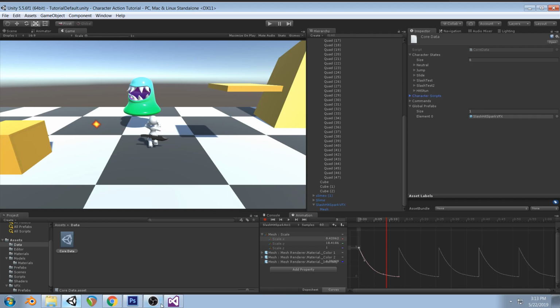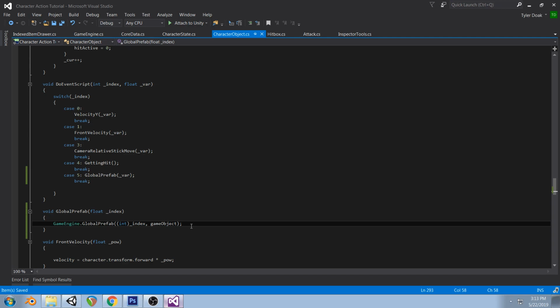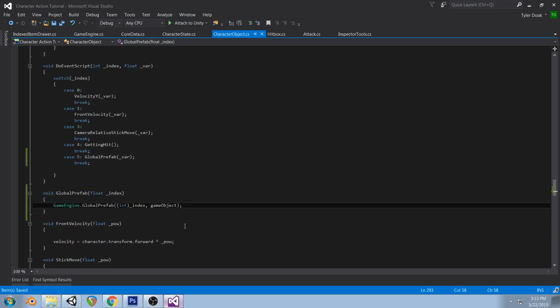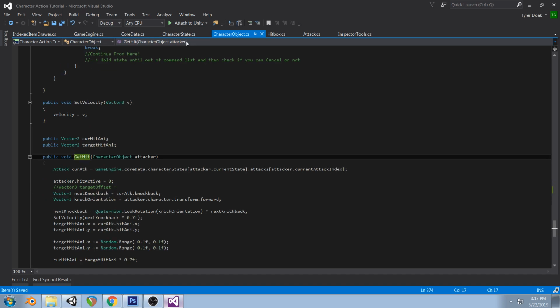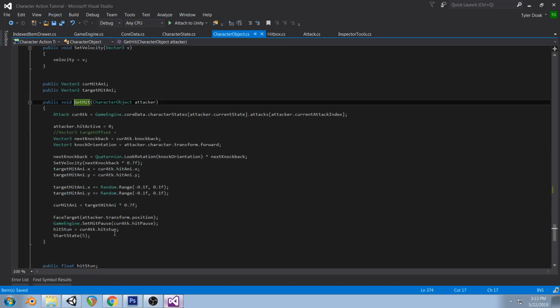Again, we won't necessarily call it from here, but we'll call it from our script here when we get hit. And so we actually want to call it on the target, so we'll just do it on ourself here.